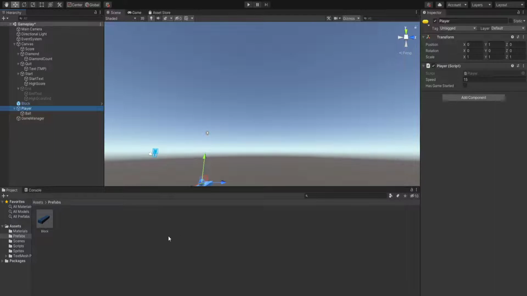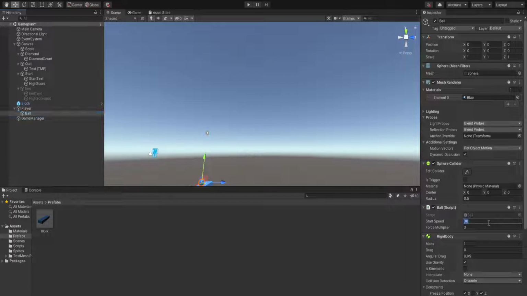Let's just double the speed for our player. So instead of 0, 1 and 2, let's double it by 2 times so we can see how it's going to work. And for the ball, let's have it at 16 and 2.